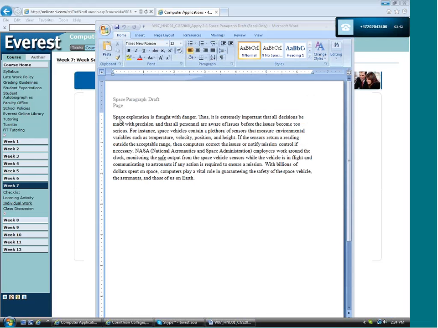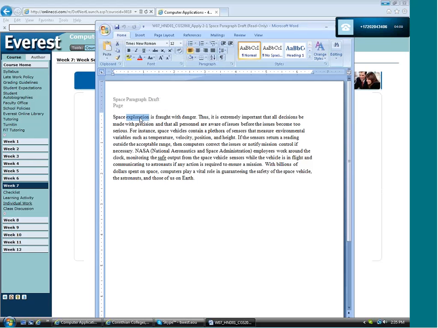The first step of the instructions says to copy the word exploration from the first sentence. You see the word here, where it says exploration. You can highlight it by clicking the mouse to the left or right of the word and then dragging it across. We'll need to copy this word and then we'll place it at the end of the paragraph just after the word space.